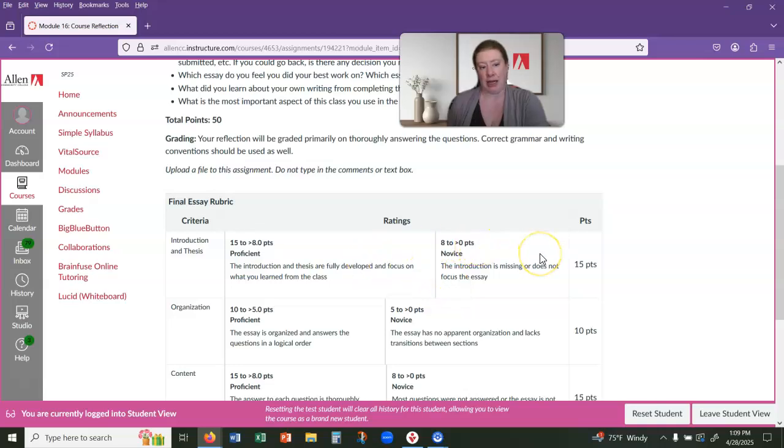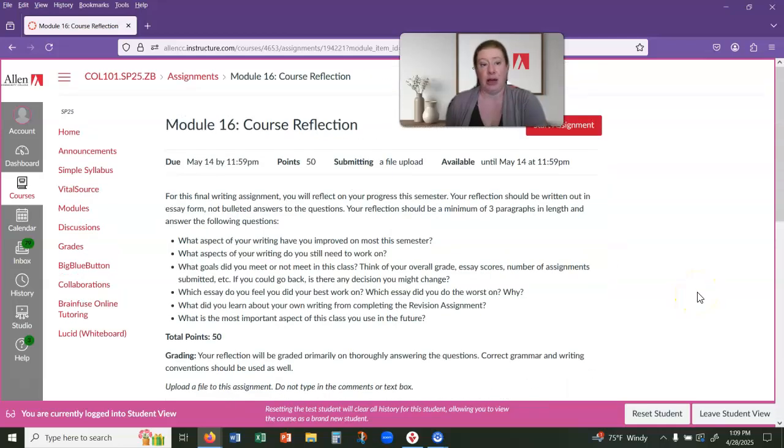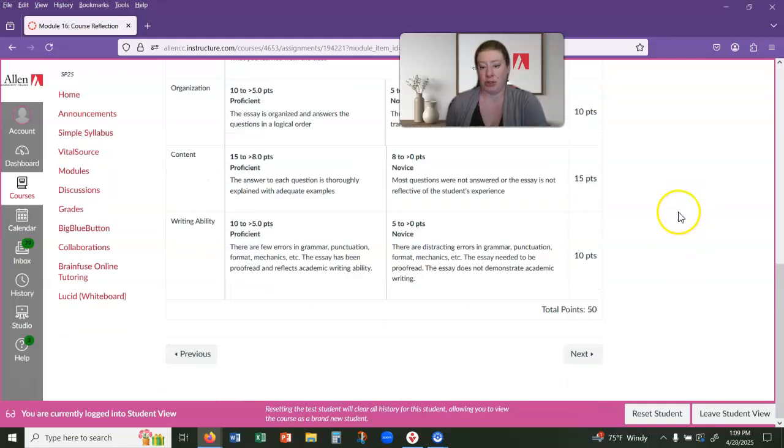You can see that there's roughly a grading rubric that I use. Typically, since I'm grading these right at the end of the semester, it's more a matter of did you do it or did you not do it. You do want to proofread it to make sure that everything makes sense, but I'm not expecting it to be at the level that your other essays have been this semester. It's really more of a personal reflection, so you're not using sources or anything like that. You're just thinking about what you've done, whether or not you met your goals, that kind of thing.